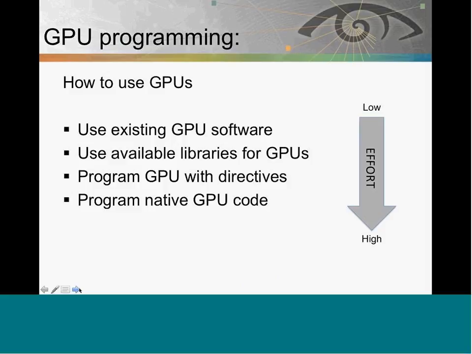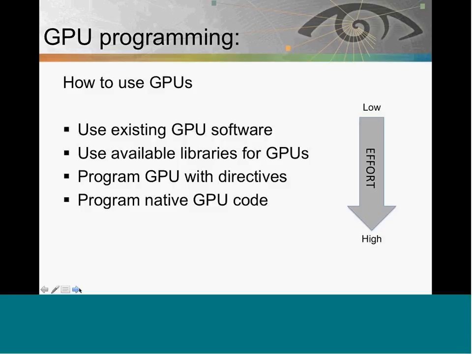Now, how can we use this architecture? There are different ways you can use this architecture and application, depending on how much effort you want to put into writing your code or using this architecture. With GPU software, you don't need to worry about writing your code or anything. Just use that application, run it, and you get a performance improvement, and you don't need to worry about how to write CUDA code.